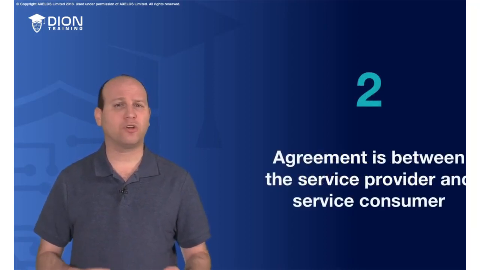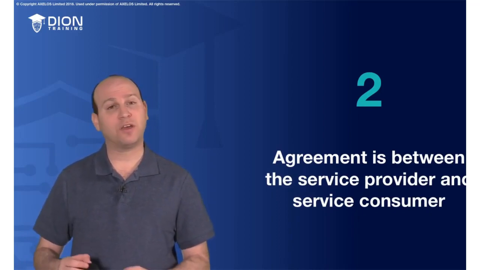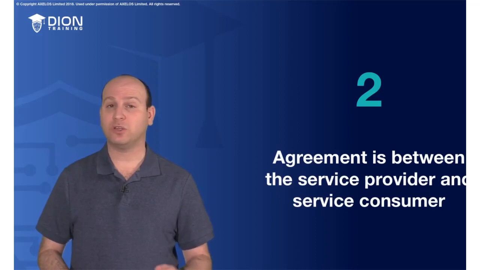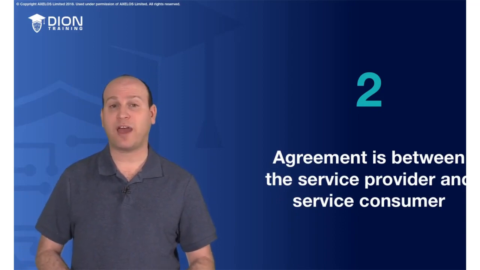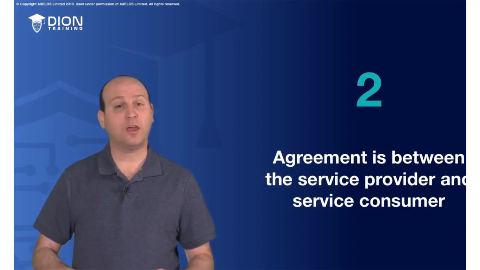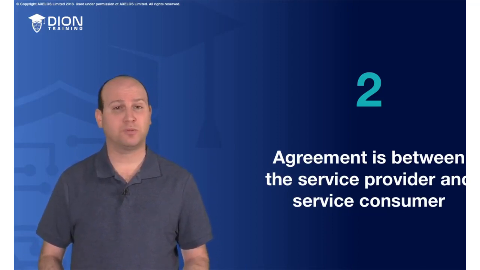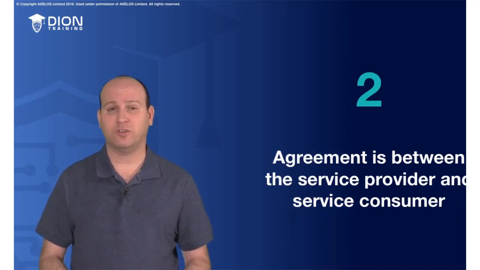Also, we want to make sure our agreement is between the service provider and the service consumer, and it reflects their opinions accurately. Because if the customer says the email service should be fast, and they say 5 minutes is fast, but the consumer in this case would think that it needs to be fast, meaning 5 seconds, there's a disconnect there. So we want to make sure we understand it both from the customer's perspective in our contract, but also from our consumer's perspective, because that's really what the SLA should be focused on, is that service consumer.